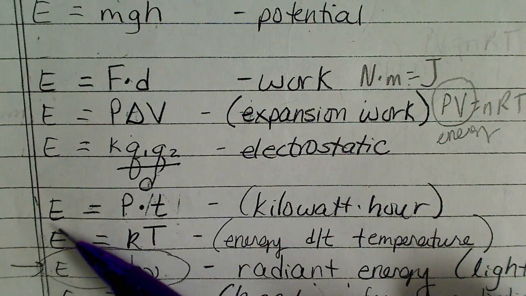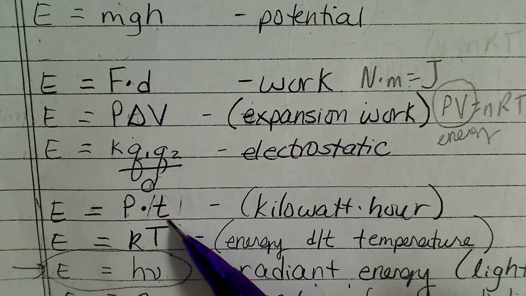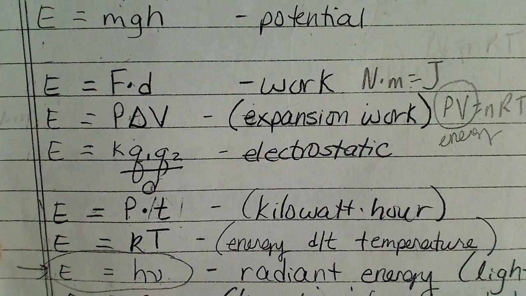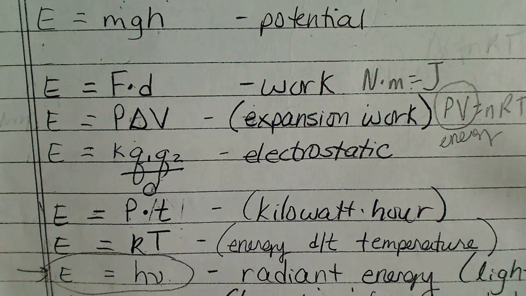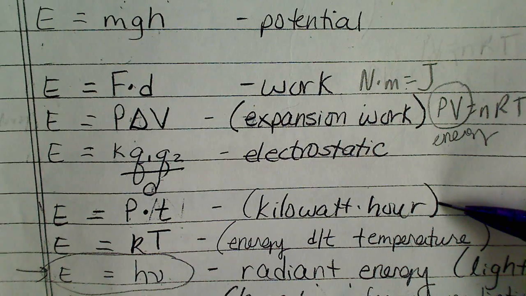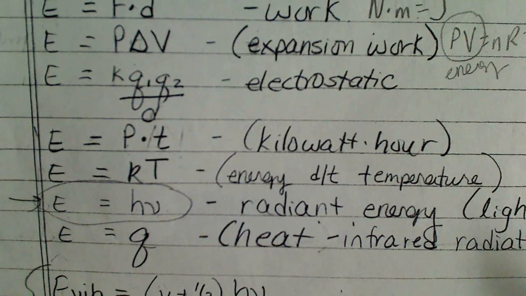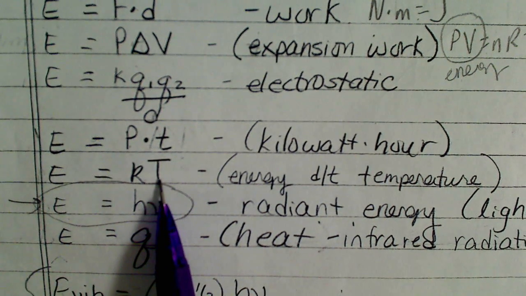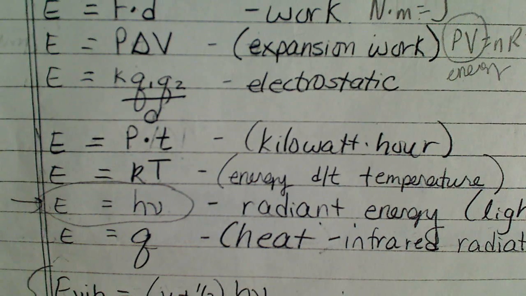we really can write energy in terms of the power definition. Power is energy divided by time. So if we take power and multiply it by time, we can get back to energy. So a kilowatt hour, for example, might be what your electric bill is. And anything that is above 0 degrees Kelvin, which everything is, has kT energy.